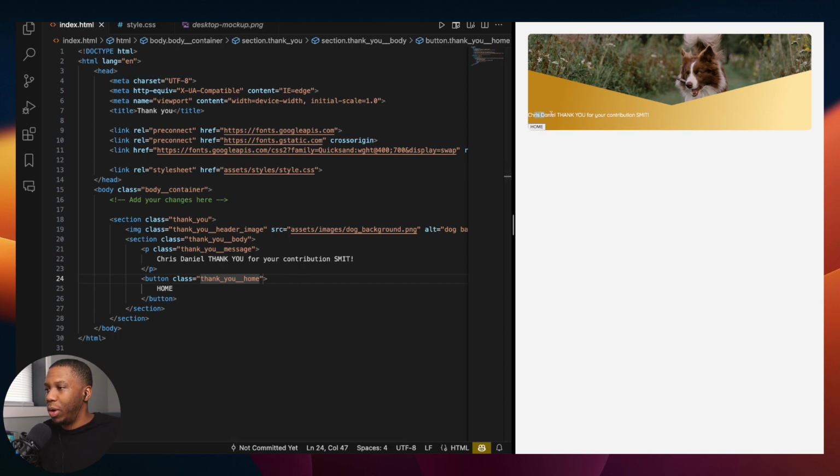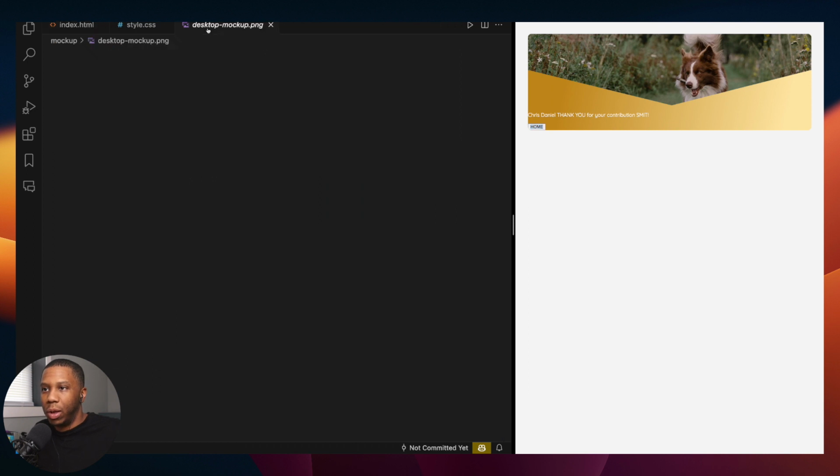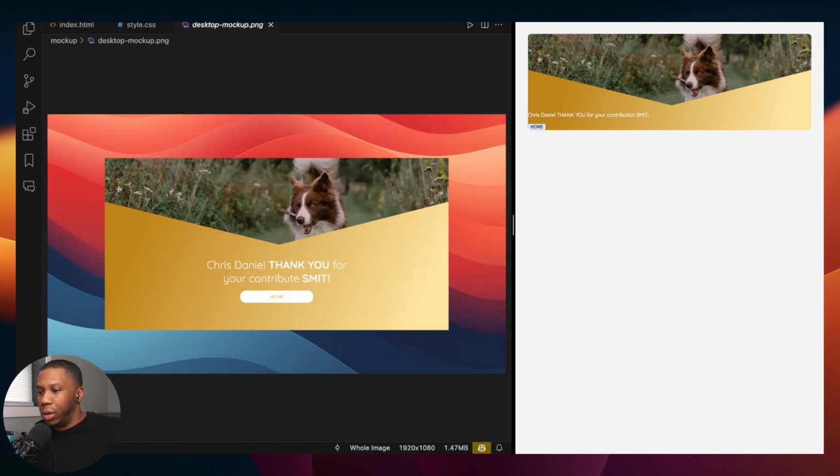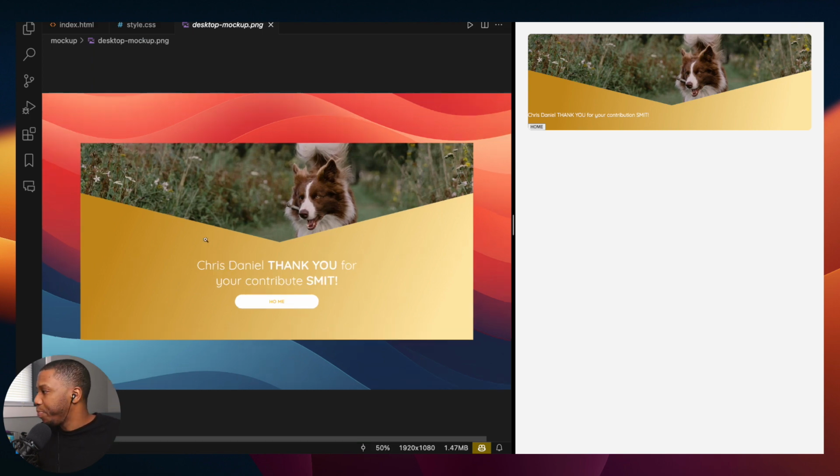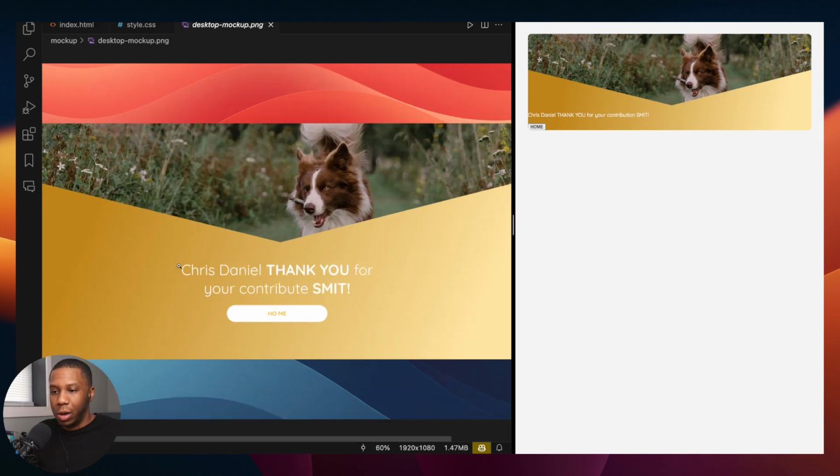Okay, there we go. So we have our message and our button, but as you can see, our button is not styled the way we need it. We're not going to head directly to our style right now. We're going to make a few more changes in our HTML first. If we review our mockup, we can see that our message has two different styles within it.